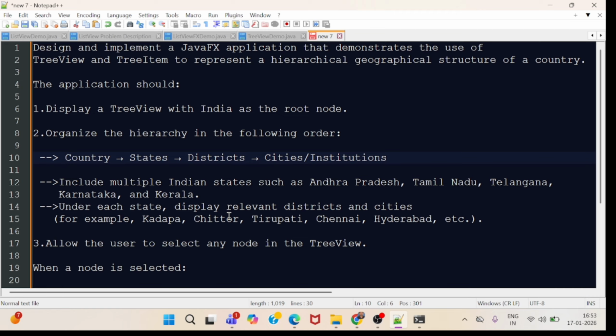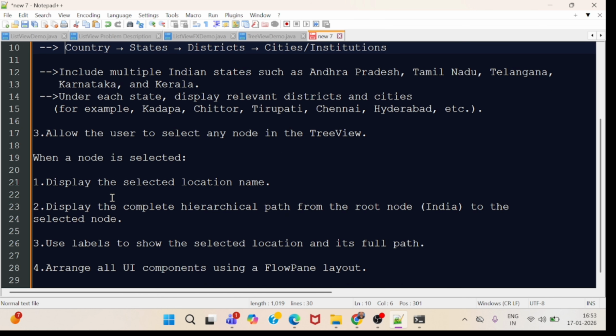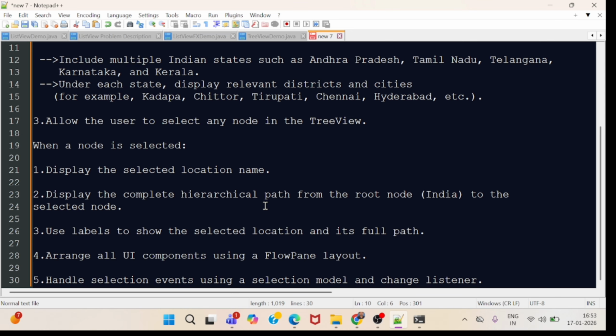The user is allowed to select any node in the tree view. When a tree item is selected, the application displays the selected location name on a label, and the complete hierarchical path from the root node, that means from India to the selected node, is displayed.